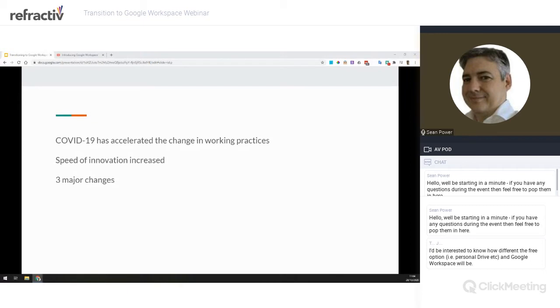The changes can be grouped into three main categories. The first is user experience. It's a new, deeply integrated service across the G Suite range. And brand identity is changing as well. There's a new product name and new icons for the G Suite services. And finally, we've also got changes to the product plans, which will mean a transition for existing G Suite users.